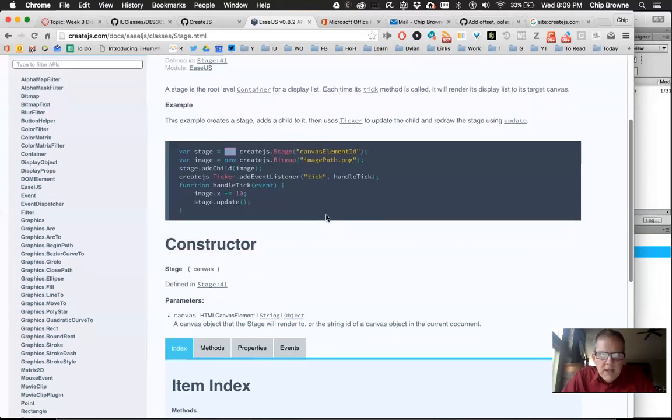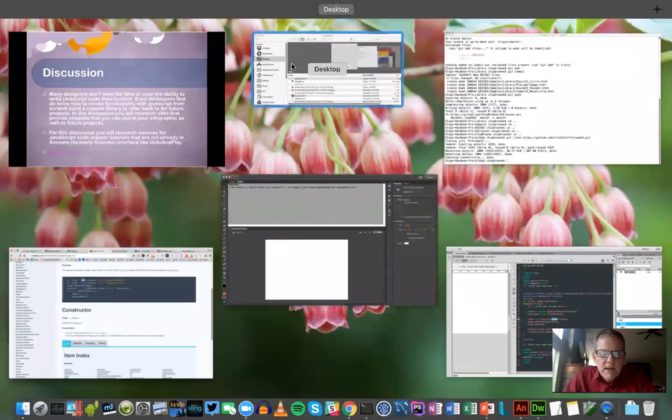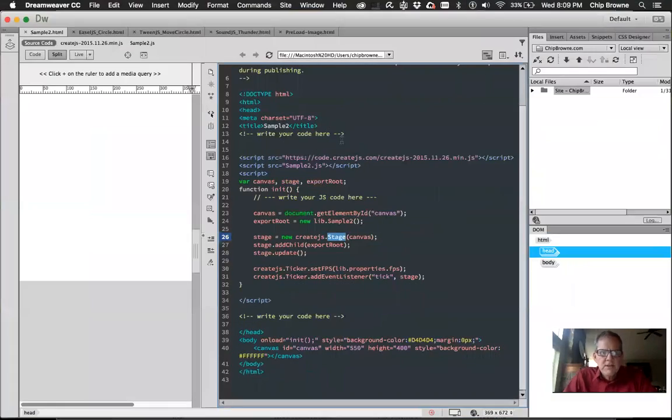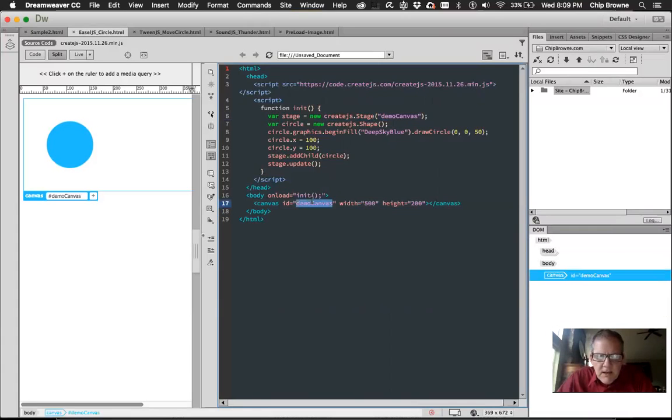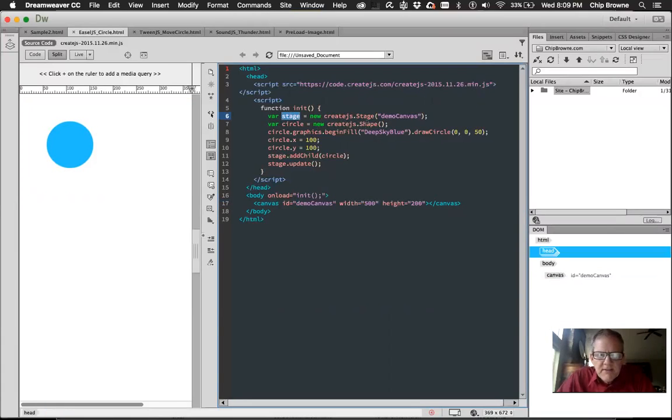In these examples that we downloaded, I actually downloaded each of the examples and created separate files for them. So here you can see new, CreateJS, that's the name of the library, dot stage, that's how we reference the class. Then there's the name of the demo canvas, and that's what we're actually referring to down here. Here we instantiate the stage. Here we instantiate, what do you think is the name of the class? This is kind of a tough question. What's the name of the class that we're instantiating on line 7?